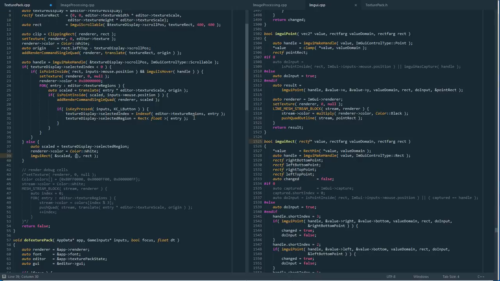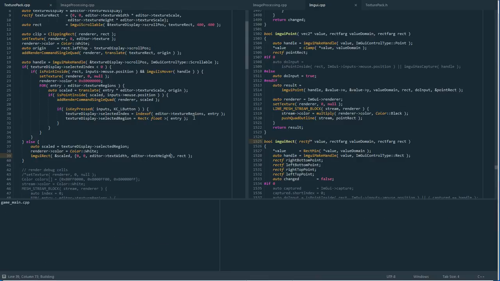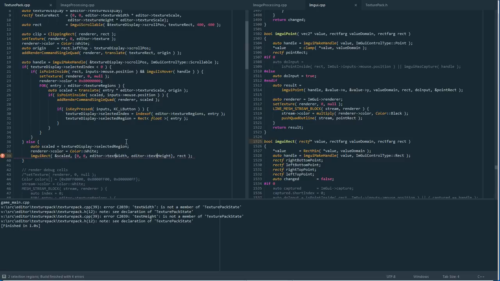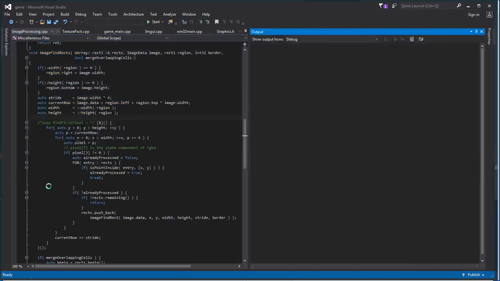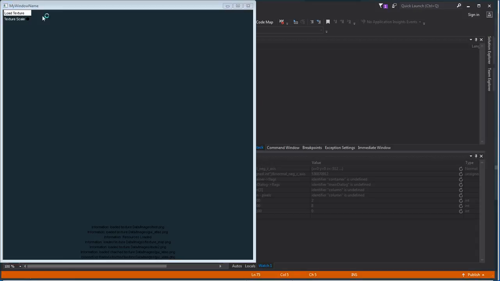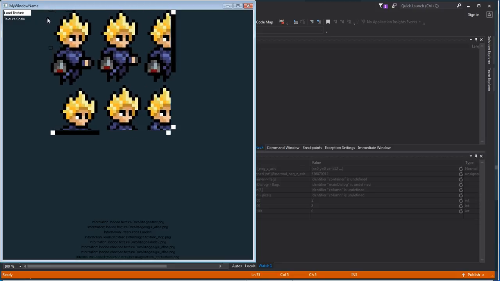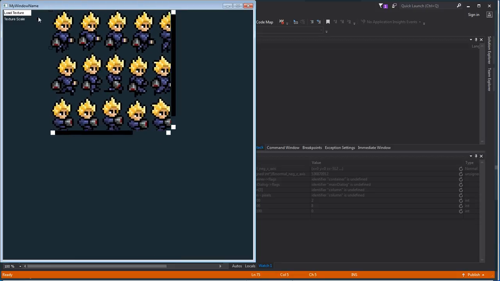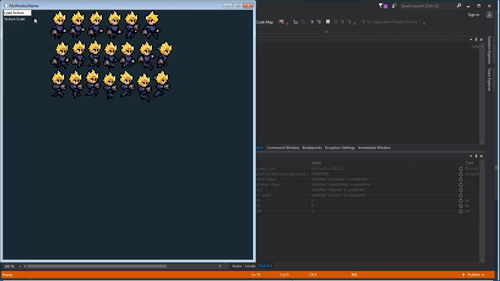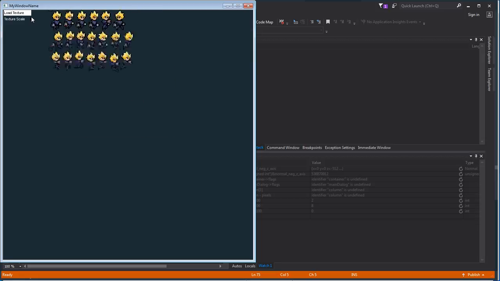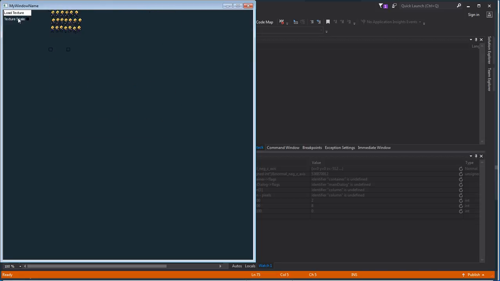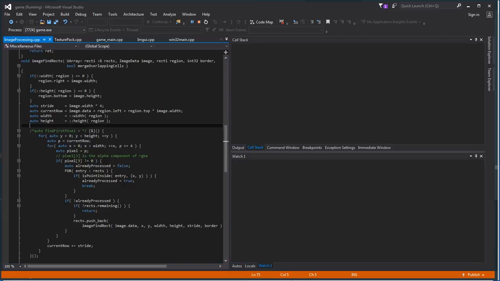Right, still something weird going on here. This rectangle is way too big.